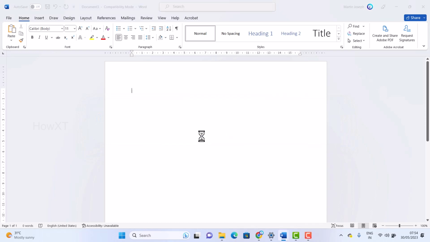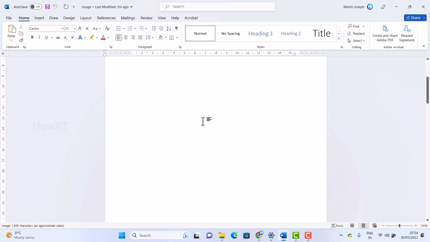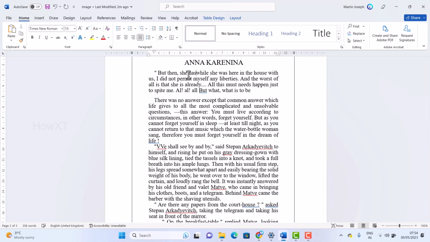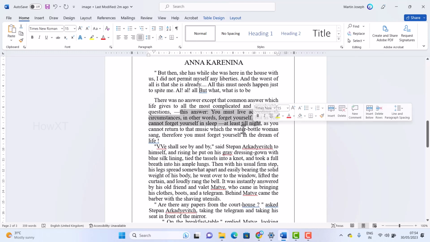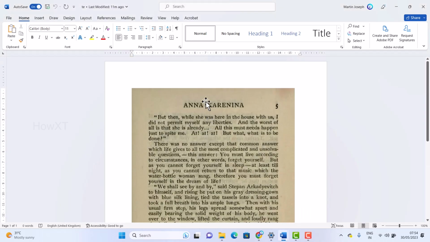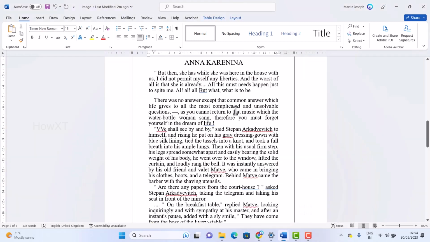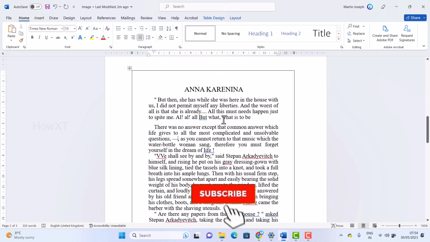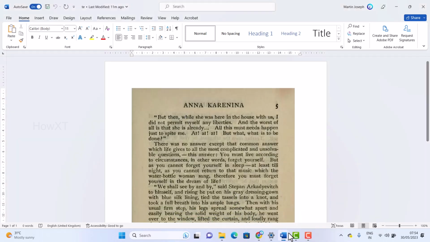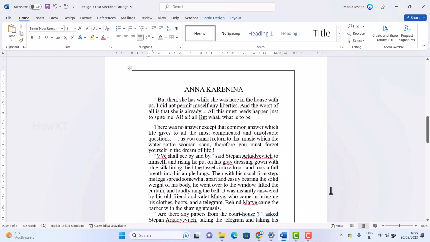Automatically your image will be converted into text, as you see here, and then I can type. I can edit whatever I want, I can delete and edit whatever I want. This is a beautiful option when you see images and want an editable text format. First and foremost, you need to make a PDF, then open that PDF in Word. Automatically it will convert into Word.